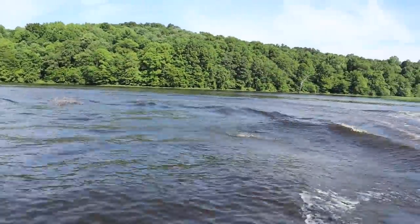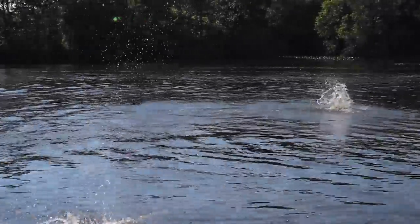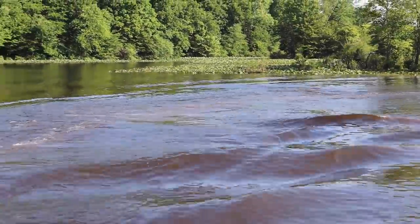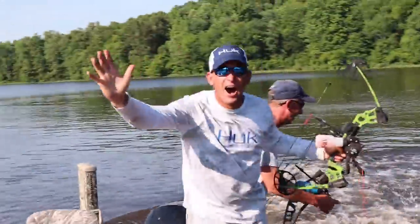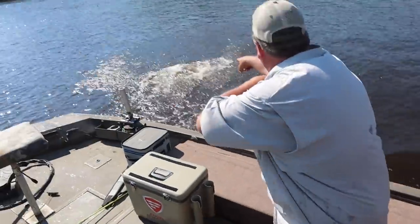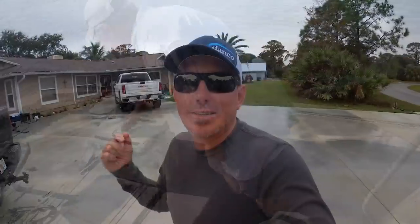Oh, there he is. Oh, my God. Giant right there. Oh, look at that back there. The size of that bastard. Look at that! Oh my God! That's a 40 pounder! Oh my gosh! There's the one, Dave! These are water hippos. Gave me hit him in the back. Tell me that didn't look fun.